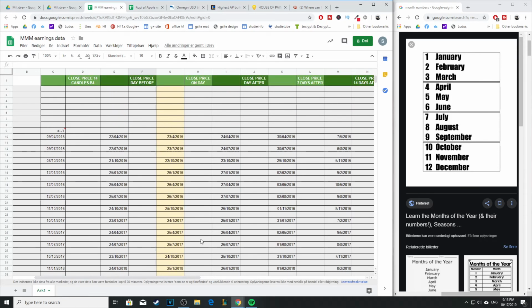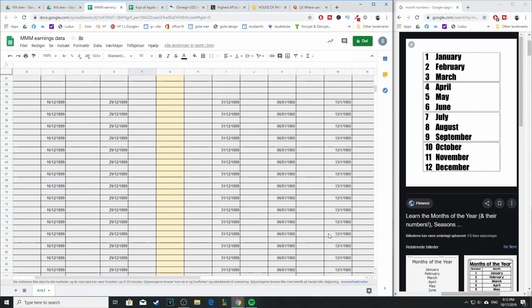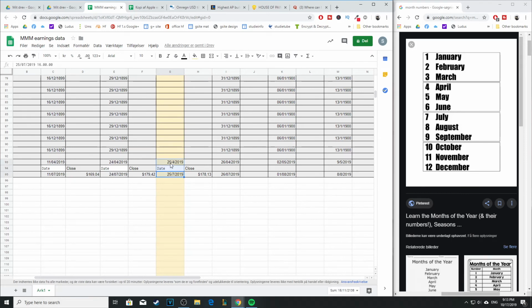I'll be providing you with some different tickers, and I will also provide this spreadsheet template, just like before. I think this is completely blank. Sorry.